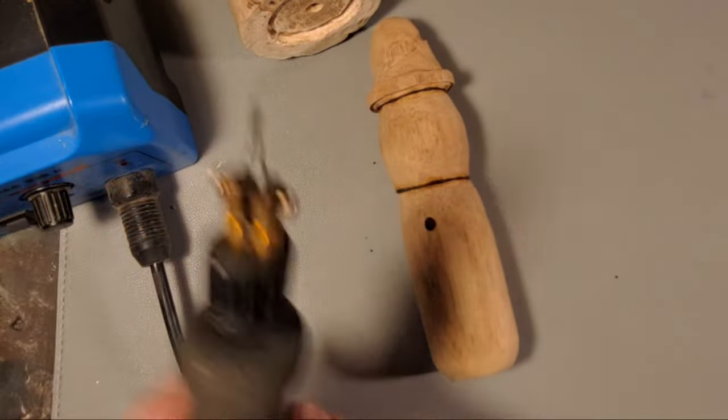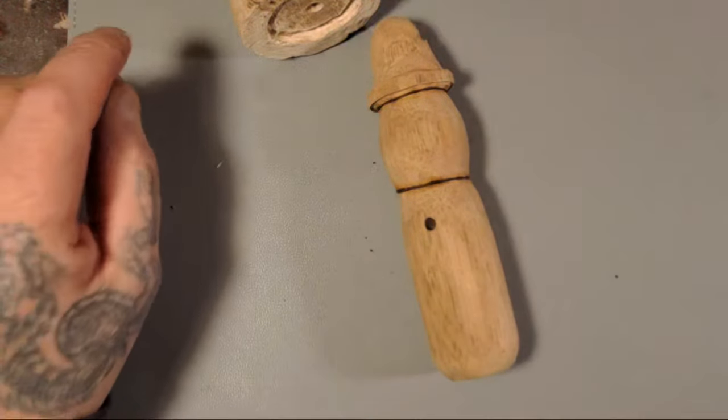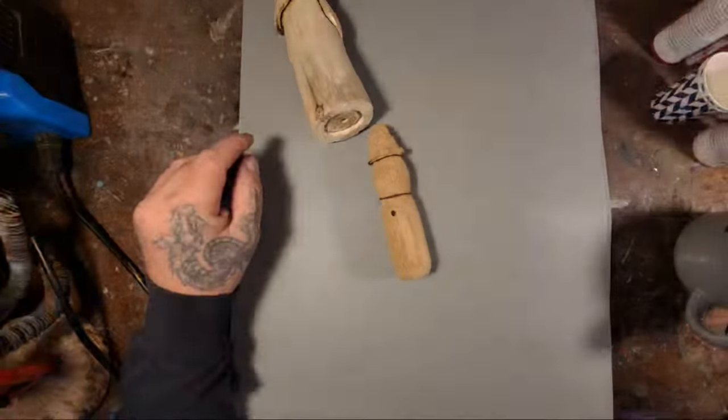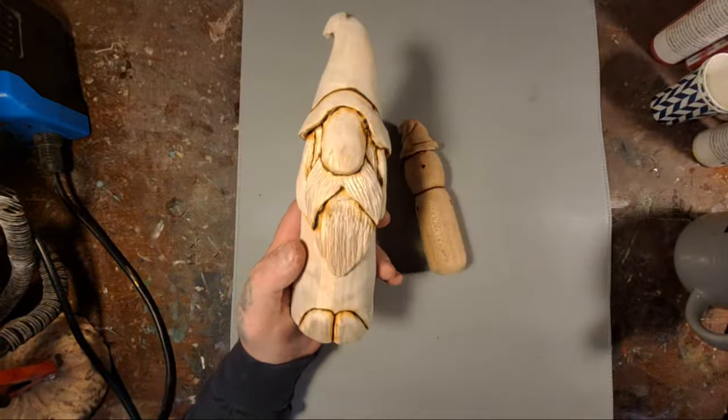So that's it for wood burning. Put that aside. So here's these two fellows.